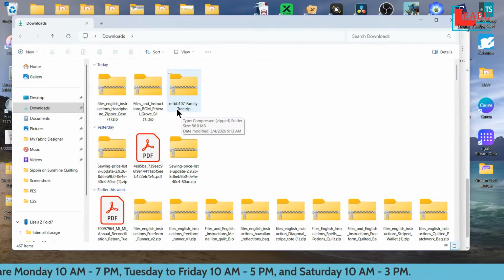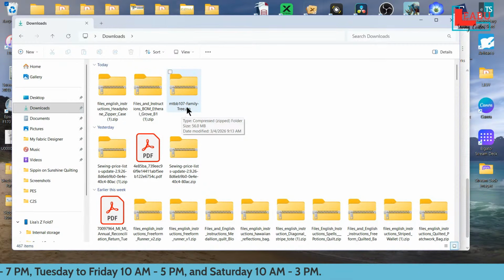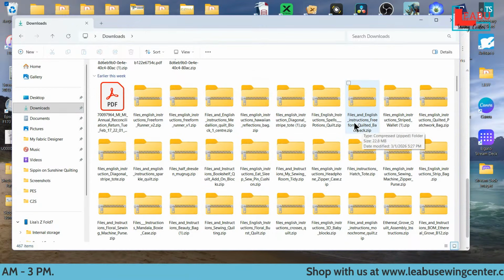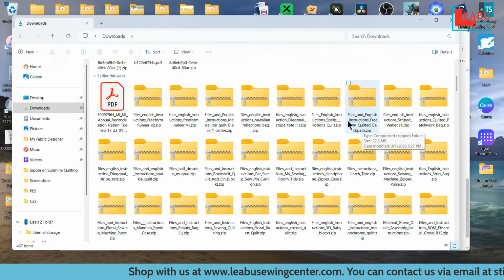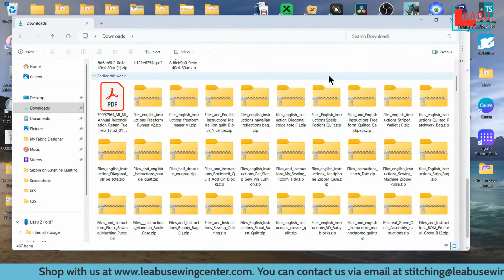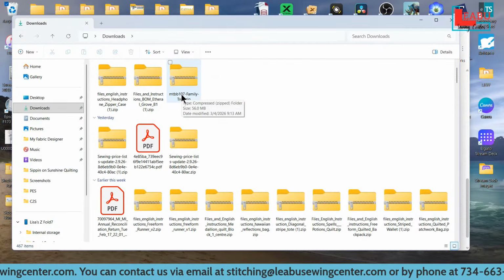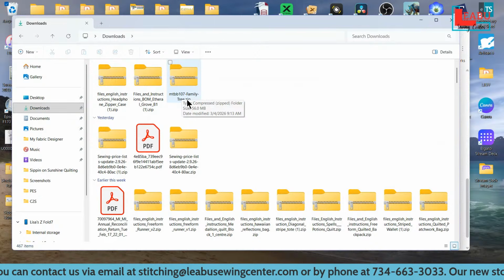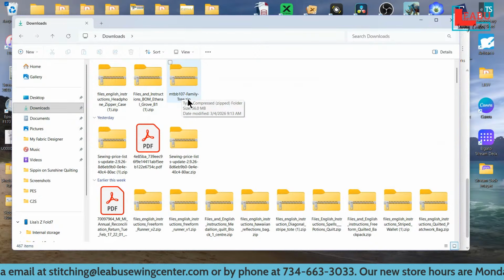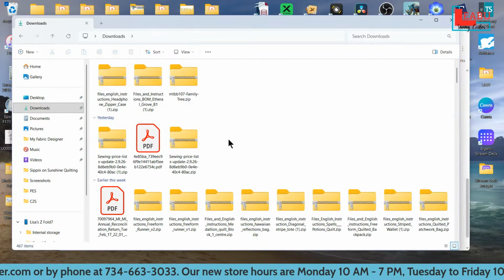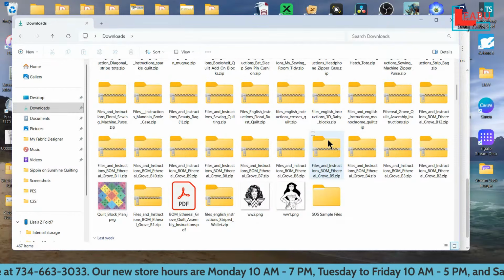Now notice there's a lot of mumbo jumbo in most of these file names. If you look at all of these, that's a lot of information. It doesn't just say Family Tree Bella Box. Most of the time, files are not that simple to necessarily recognize. And sometimes you just get the file number and you don't even get a description. So it's really hard to know what's in that zip folder. I personally have a very bad habit of downloading everything and then not doing anything with these files.